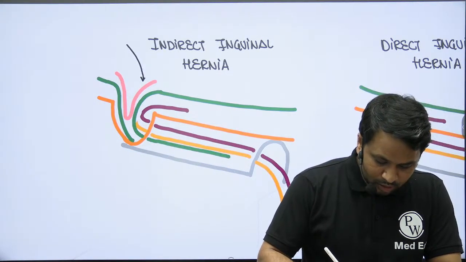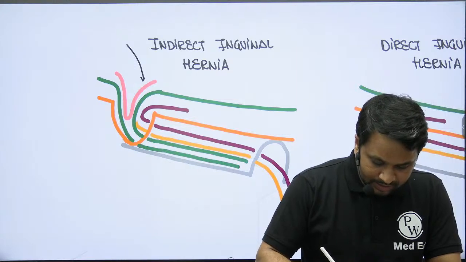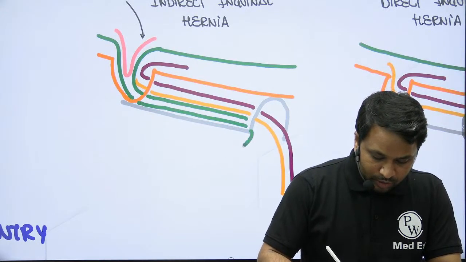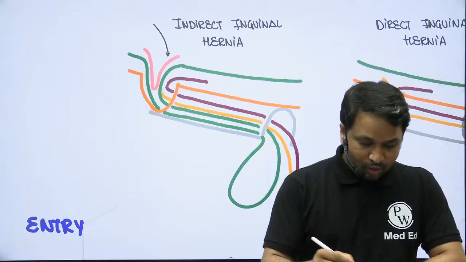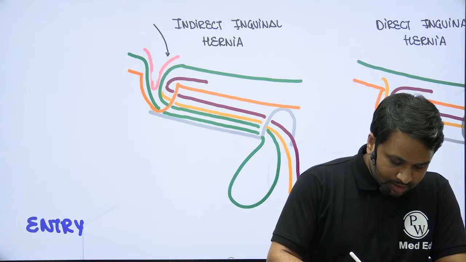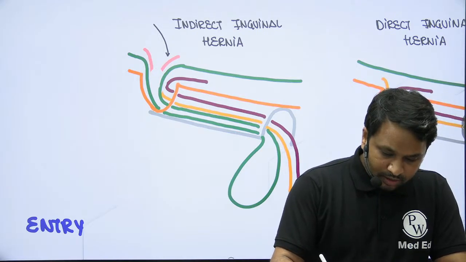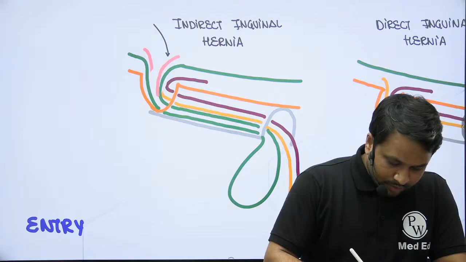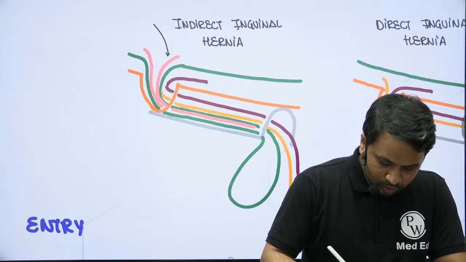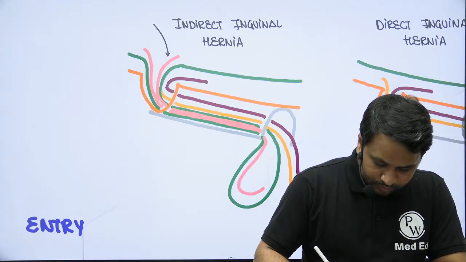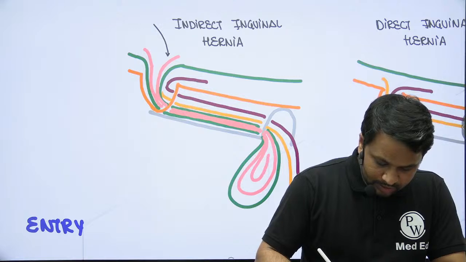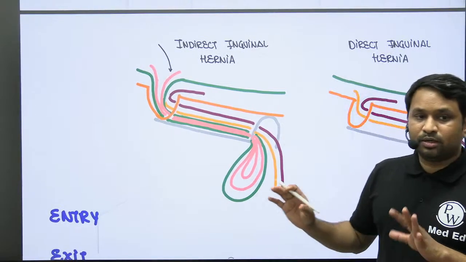This peritoneum will travel via the inguinal canal. As it travels via the inguinal canal, it is now going to pop out, and this popping is what we call the hernia sac. So, why is it going to pop? Again, this content which is present here is going to travel along with the inguinal canal. It will go through its entire journey. It is now going to exit through, and this is how the indirect inguinal hernia is going to be formed.